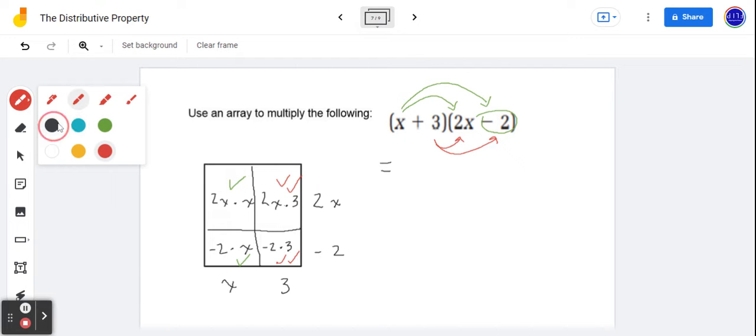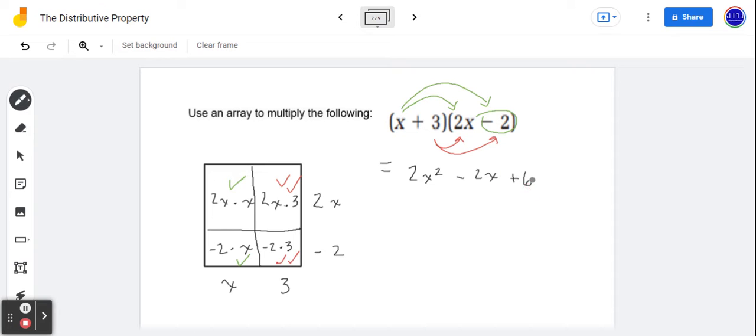So in our last line, or really the only line in our solution, x multiplied by 2x gives you 2x squared. And then x multiplied by negative 2 is negative 2x, so we add negative 2x. I'm just going to show that as subtracting 2x. And then 3 multiplied by 2x, so that's plus 6x. And then 3 multiplied by negative 2, which we have here, that last partial product, is plus negative 6, or just minus 6. And we're pretty much there.